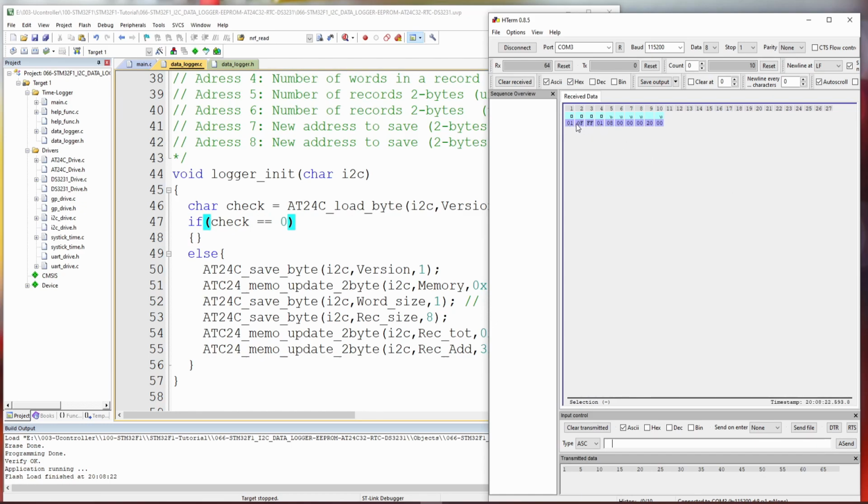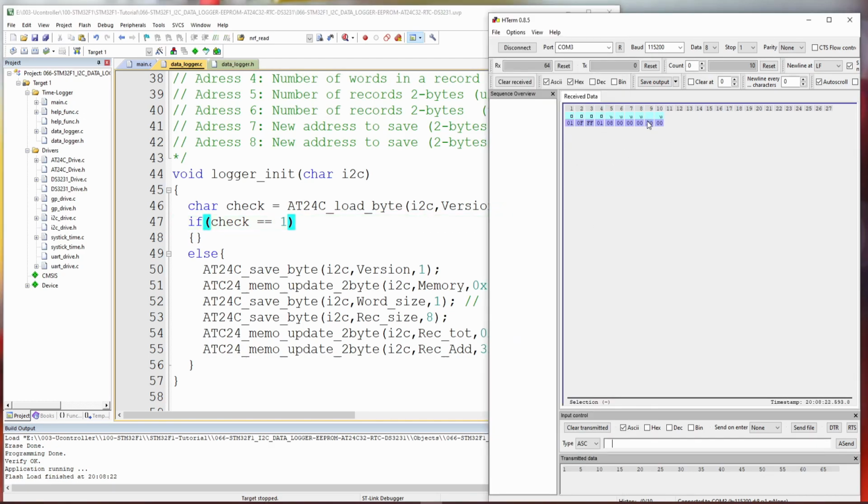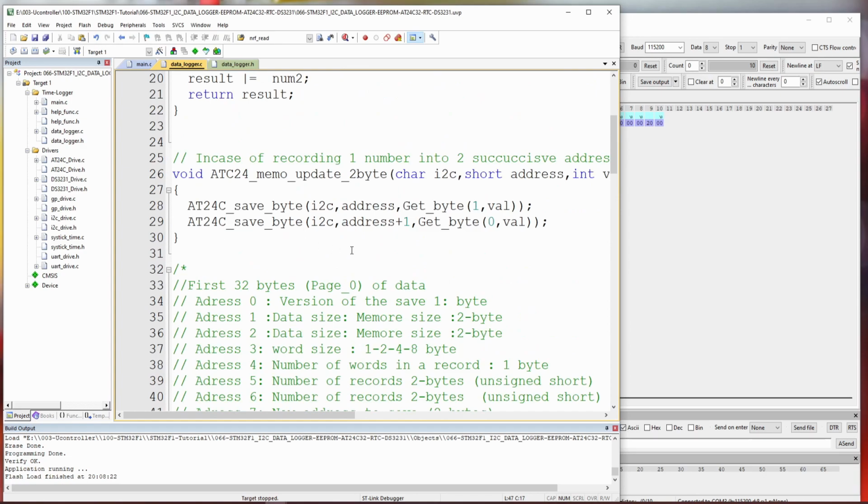So we do have here the total memory of 4092 registers, where we do have 8 byte data, 8 byte data, and we start from the memory number 20. So let's put this one 1, and we should be good. So now our logger master is ready, and we corrected a small mistake happening here.